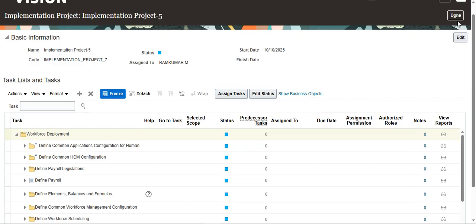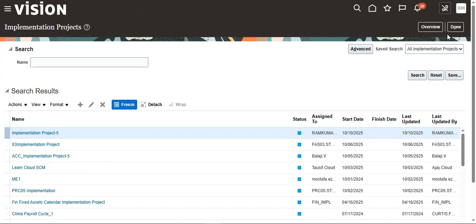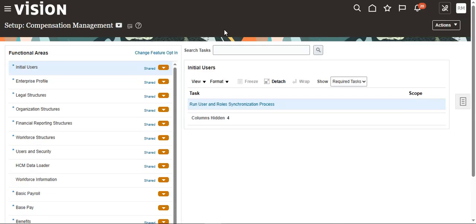Then we can see the implementation project. Okay. Geographic, manage geography.